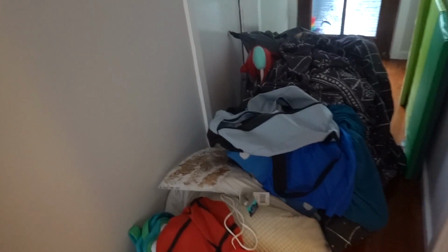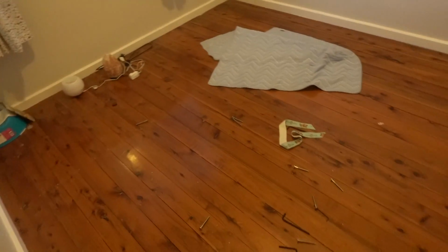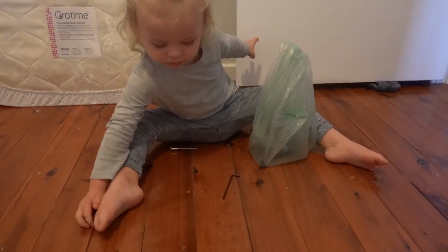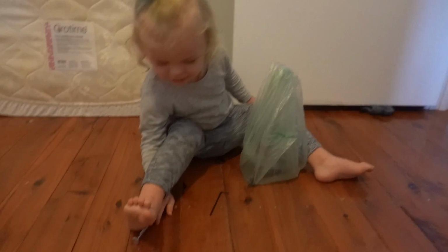All right, let's get to the bedroom. Alrighty, as you can see, I've taken everything out of Jacob's bedroom and it looks like a big mess. And I've taken apart Jacob's cot already. While the camera was charging, I decided to do all that stuff so we could get ready for nap time. I'm just gonna do a quick vacuum of his room and then I'm gonna show you everything as it goes into the room. What I'm putting in there and why I'm putting it in there. Jacob's helping by putting the screws in the bag there. Good job.